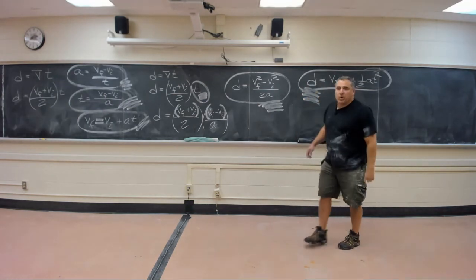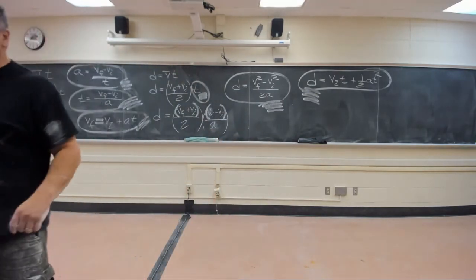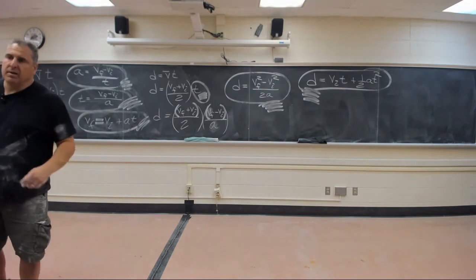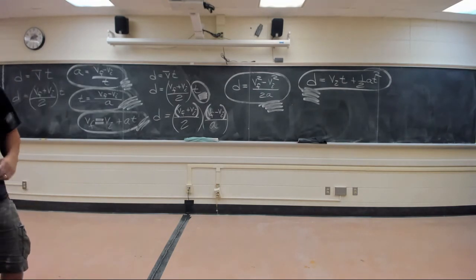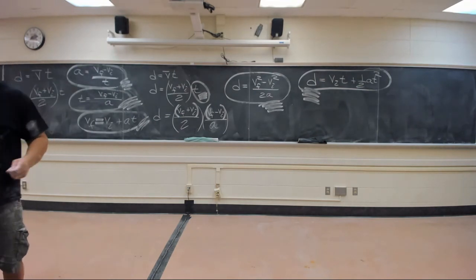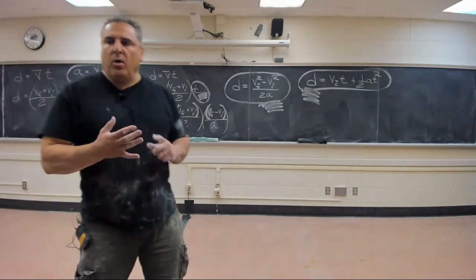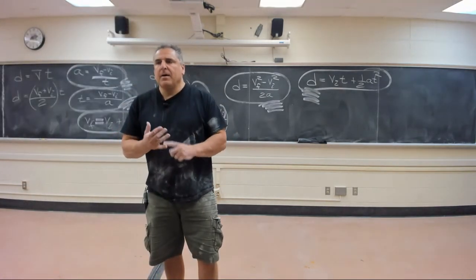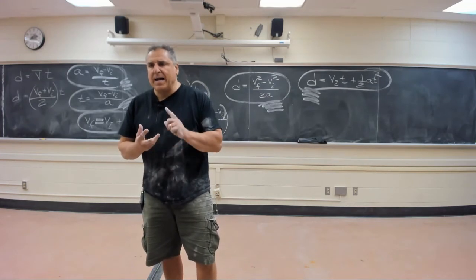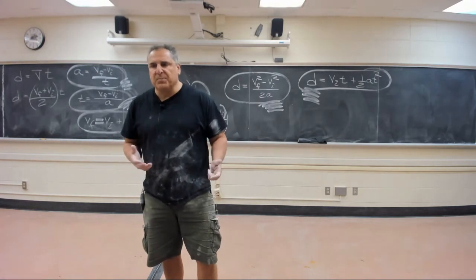There are two different equations to get you the distance traveled, associated with an initial velocity, a final velocity, a time, an acceleration. If I know all four of those, if I know V sub F, V sub I, A, and T, well, I'm pretty much set. I know just about everything I need to know. Getting D is pretty easy.